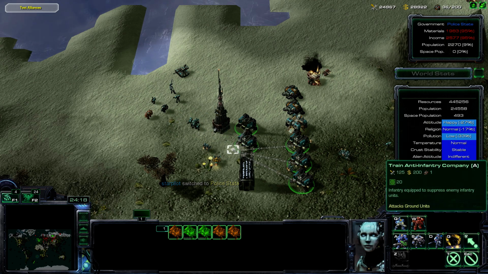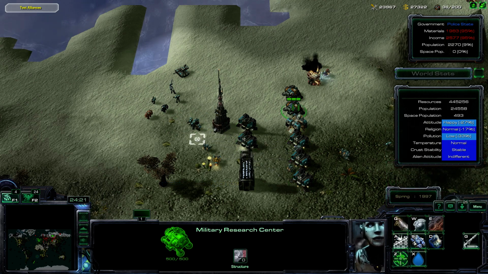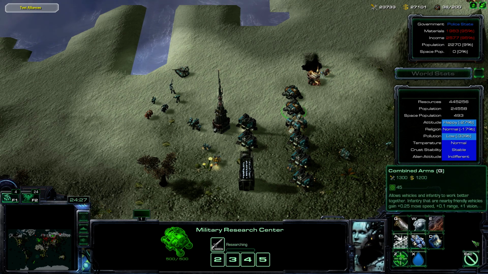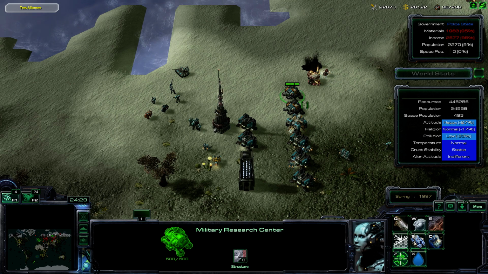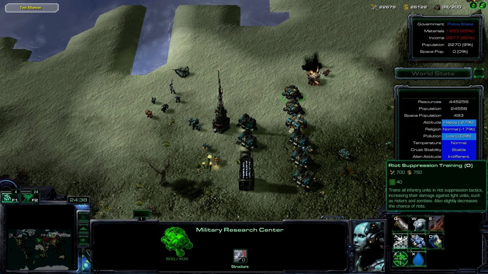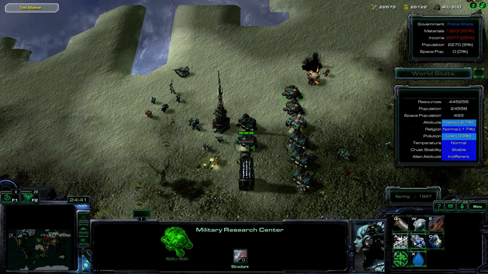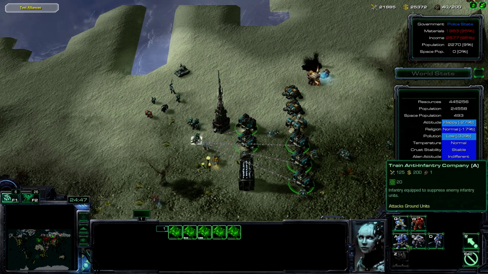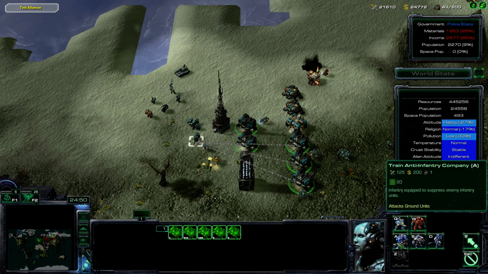You're going to want a ton of anti-infantry companies. You're going to want to get the advanced infantry and combined arms. And you're going to get these upgrades as soon as possible, but we'll hold off on that for now. You also want to get riot suppression training, because this extremely buffs your units against other infantry, which is the staple unit at the start of the game. So yeah, you're going to be making tons of anti-infantry.